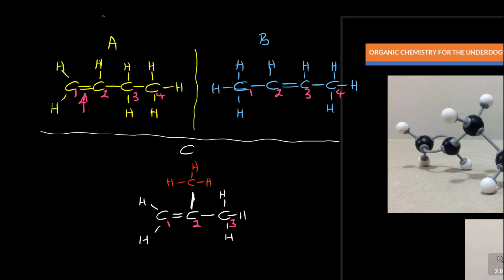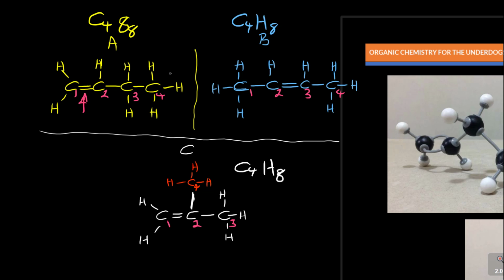If I look at the molecular formula, the first one, calculate the number of carbons, is 4 carbons, so it's C4. Hydrogens: 1, 2, 3, 4, 5, 6, 7, 8, H8. And then B, 1, 2, 3, 4, 5, 6, 7, 8. Again, B is C4H8. And then C again is 1, 2, 3, 4, 5, 6, 7, 8. Again, there are 4 carbons because this is the fourth one. Again, it will be C4H8. Remember the definition? Same molecular formula, C4H8 on all 3 of them, but the structures are different.